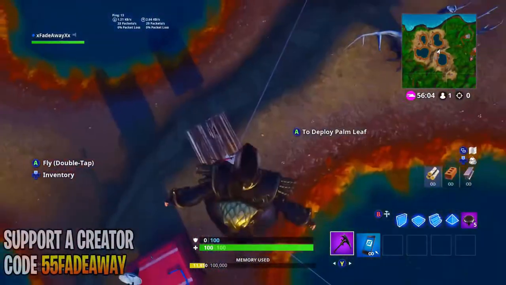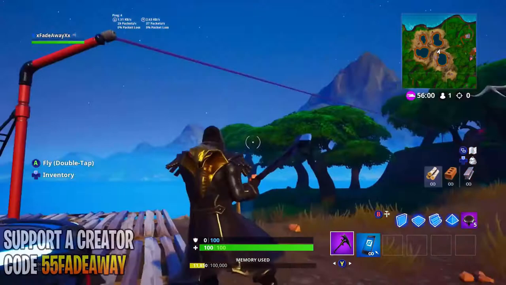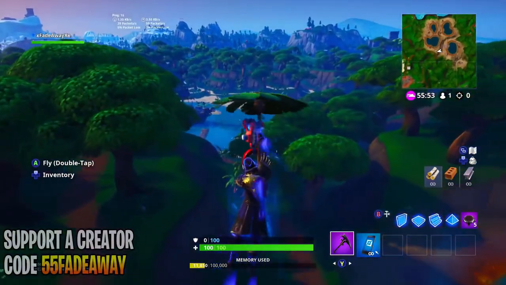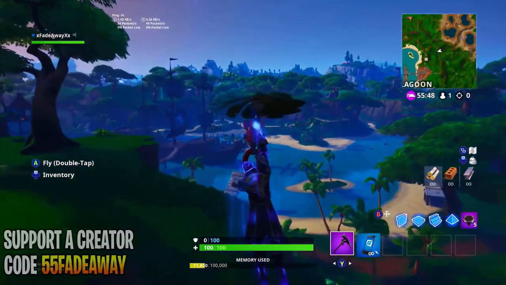Slime, if you've done the glitch correctly. You should still be flying if you use the launch pad with the magnet on top of your head. If you have this, you're good to go, and if not, try again, because it does take a couple of tries. But once you have the magnet on top of your head, you can go anywhere on the map and now destroy whatever you want without using your pickaxe, and it destroys instantly.